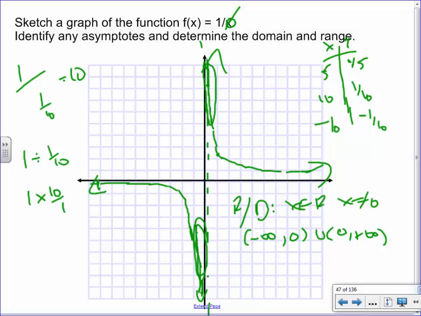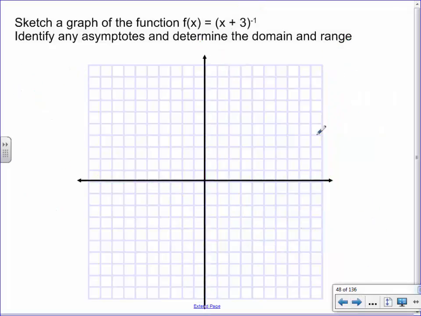Cool. Okay. So what I want to do here then is practice manipulating this graph around. So what if I gave you x plus 3 to the minus 1? A couple of things I want to incrementally build with here. Do you guys remember that the negative 1 notation means 1 divided by x plus 3? Do you guys recall that rule? A negative exponent means 1 over top of. Well, hopefully you guys don't need a calculator to work on this then. What is the one value of x that you can't have?